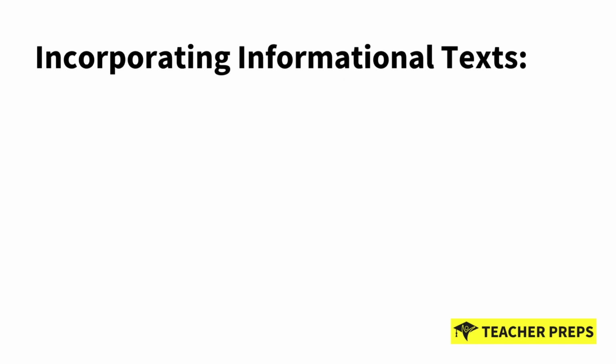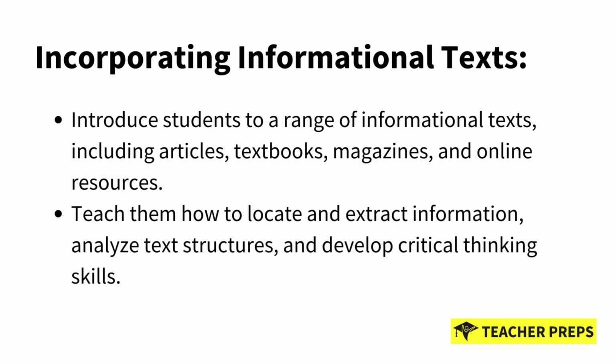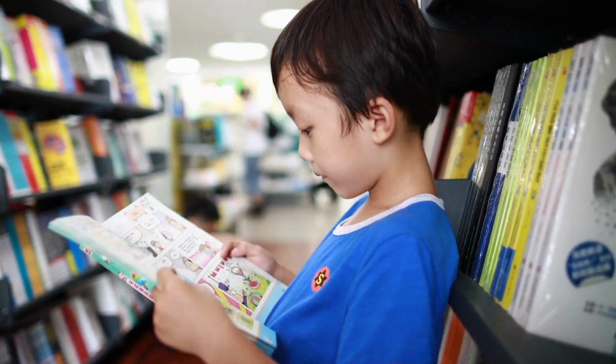As laid out by the Texas Education Agency framework, incorporating informational texts leads students to read with a greater variety. Introduce students to a range of informational texts, including articles, textbooks, magazines, and online resources. And teach them how to locate and extract information, analyze text structures, and develop critical thinking skills.